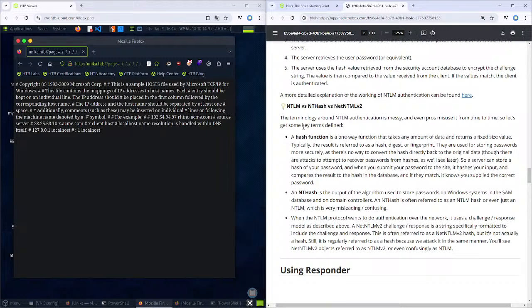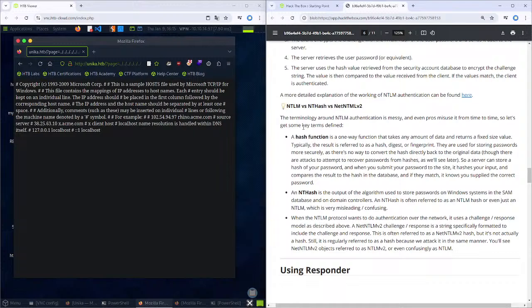The terminology around NTLM authentication is messy, and even pros misuse it from time to time, so let's get some key terms defined. A hash function is a one-way function that takes any amount of data and returns a fixed size value. Typically, the result is referred to as a hash, digest, or fingerprint.